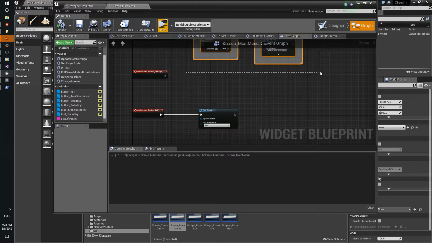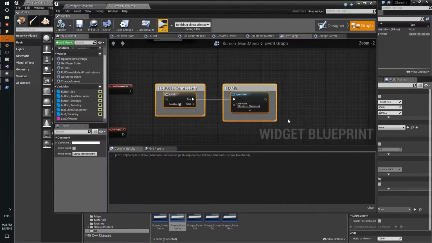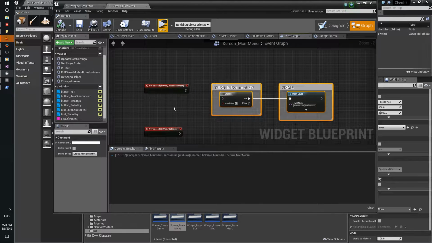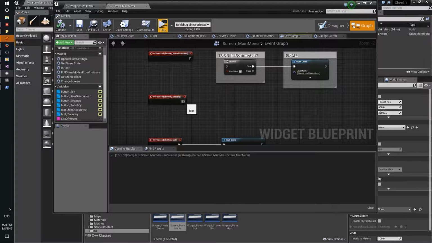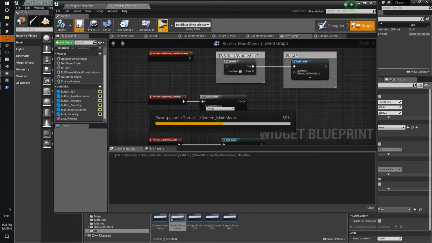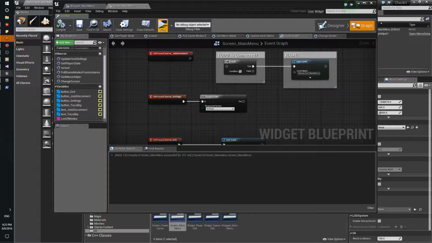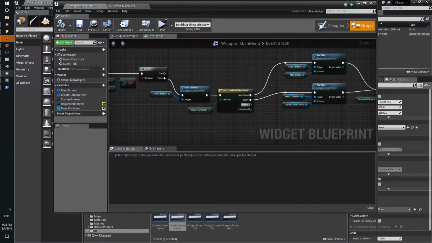Still need to figure out how to disconnect. Then, you know, we'll just have it here. It's not implemented yet, but that's fine. We'll need to implement that in the wrapper. We'll just have something coming off here.